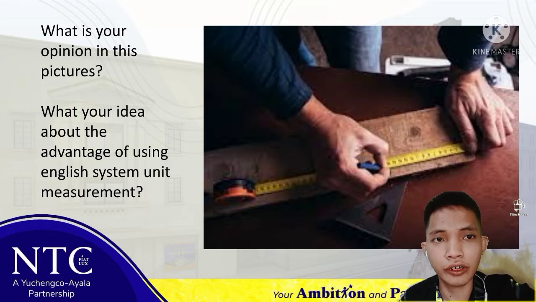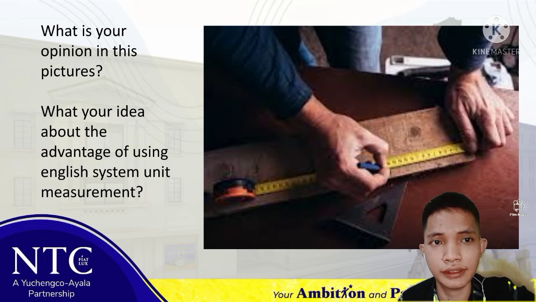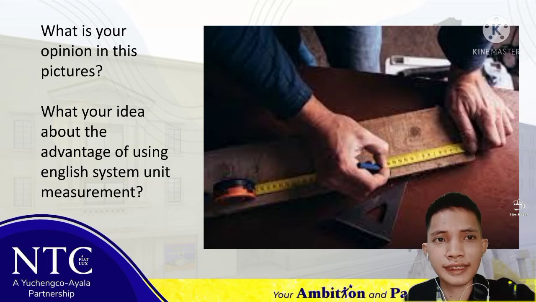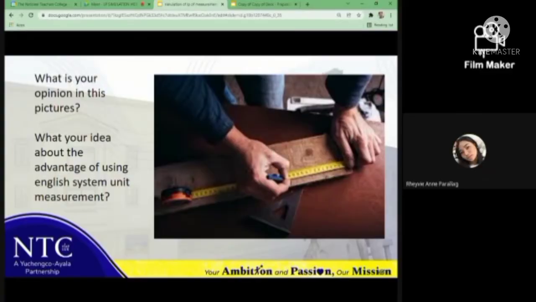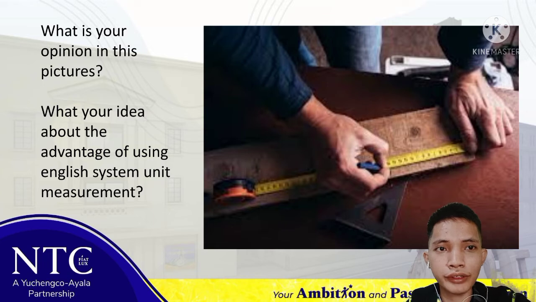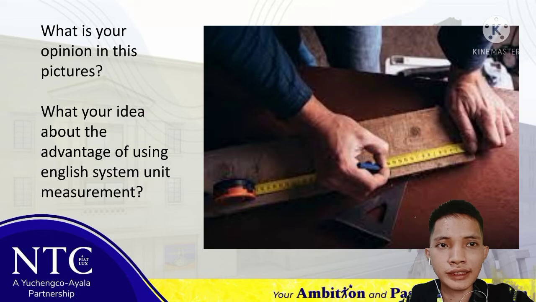Okay, class, I have a picture here and I have questions. What is your opinion on this picture? And what are your ideas about the advantage of using the English system of measurement? Raby, what is your opinion on this picture? Sir, my opinion about this picture is that this man has taken measurements for his wood project. Excellent observation, Raby. Now, how about you, Mary Angela?